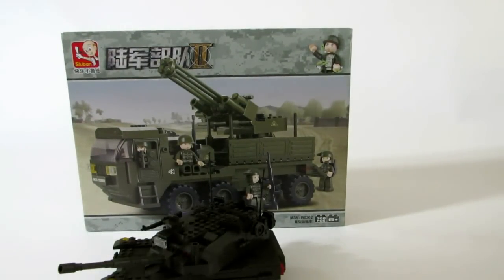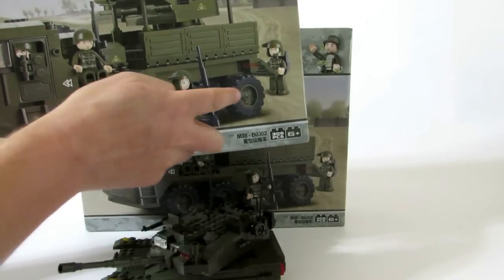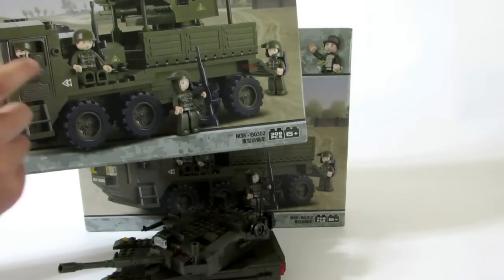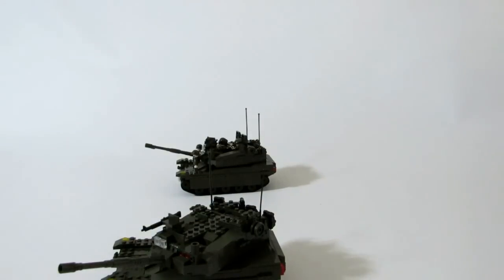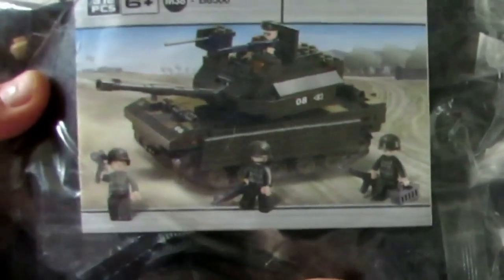The trucks are kind of cool — they've got some big tires and all types of neat little bricks. I think we can build some cool stuff with them. I actually got two more of these today; they're cheaper than when I bought them the first time. Definitely check out our website to see the links for those.